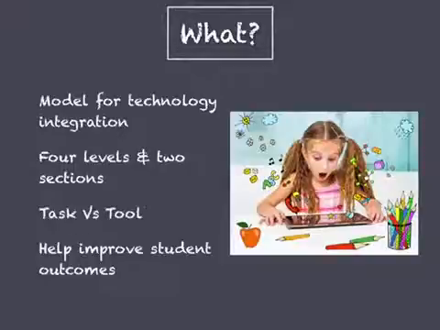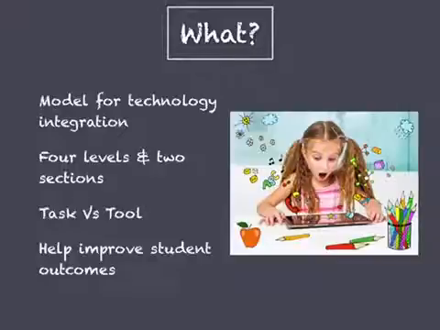We have 2 sections as well. Substitution and augmentation fall into the enhancement section. In the enhancement section, technology acts as a direct substitute and the task is not changed. Although it is enhanced and improved, it is not changed. In the last section, transformation, our task is now completely redesigned. Technology has allowed us to break down the classroom walls or redesign the task in some way that it is now almost unrecognizable to the original task.